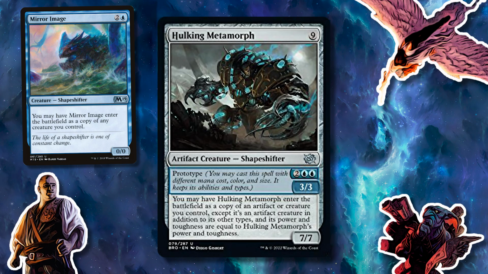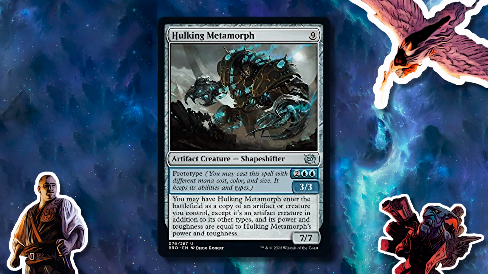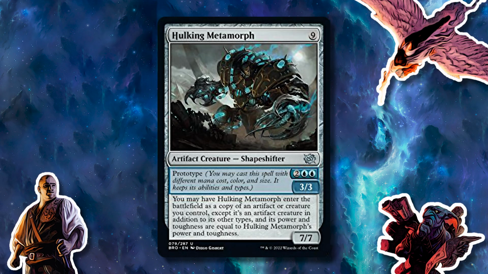God damn it. You know what's so funny, too? This just shows how broken my brain is. I look at Mirror Image, clearly the better version of the effect, and I'm like, I don't know, I get so much more out of Hulking Metamorph. Look, you can cast it for 9 and have it come in as a 7/7. It's an artifact, you know, because of my uncommon artifact Tezzeret deck.